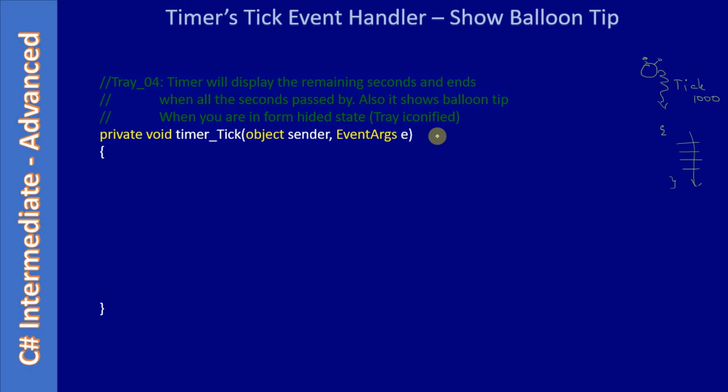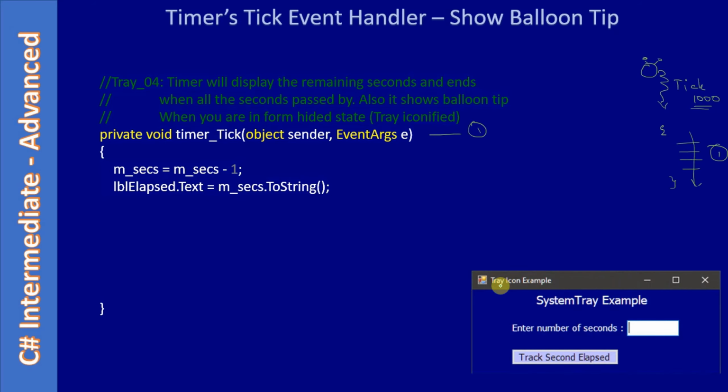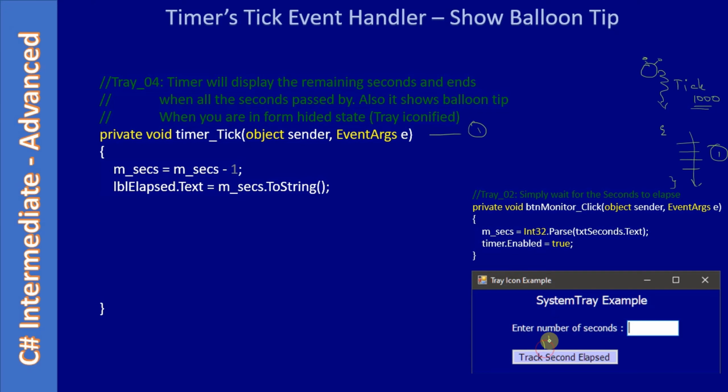So that's the handler here. Based on this interval, the handler will get called. Inside the handler, we are reducing this member variable. This is our form, and when the user clicks the button, this routine will run, and whatever the user gives in this input text, we are storing in the msecond, and we are accessing this msecond every 1 second and reducing it by 1. That means if the user typed 10 here, this will get reduced to 9 when the timer runs. When it runs for the second time, it will go from 9 to 8, then 8 to 7, and likewise it will go on. And at one stage it will reach 0.